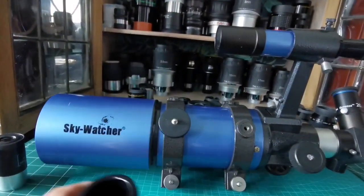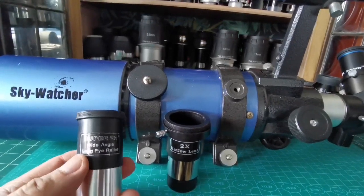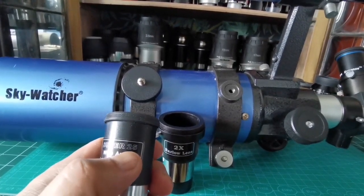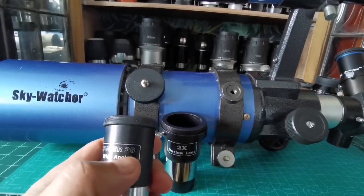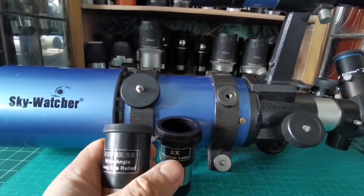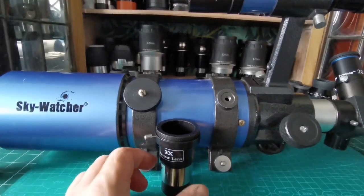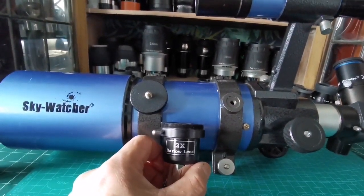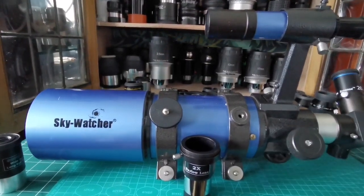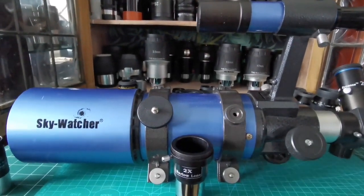And with the 2 times Barlow, you know how the Barlow works, of course. The Barlow doubles the magnification, so it doubles the focal length of the eyepiece. The focal length is 25 millimeter here, so it becomes double the focal length, so half the magnification. So that is 25 divided by 2, 12.5 millimeter. And with the 10 millimeter one, you can have 10 divided by 2, a 5 millimeter. This is a very wide angle telescope first. So you need high magnification for looking at planets like Jupiter and Saturn. So 5 is a good magnification.